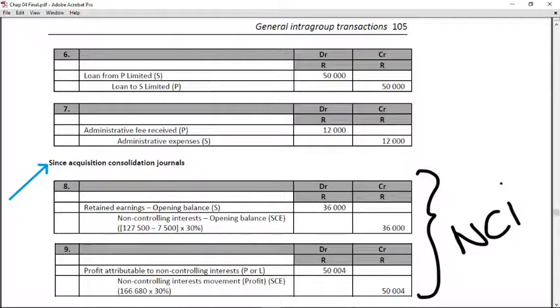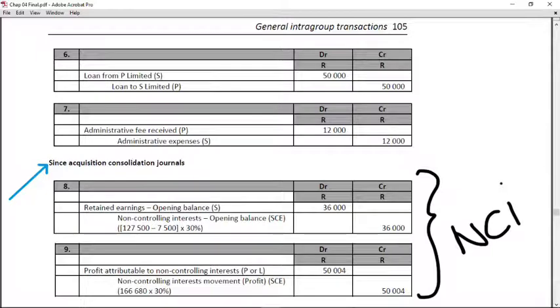Why are we working with movements? We have a trial balance, opening balance for the equity items of the subsidiary. We've eliminated the at-acquisition amounts that are included in those trial balance amounts. We are left with the movement in the equity that's allowed to be in the group, and that equity of S that's allowed to be in the group needs to be attributed to the equity participants. By attributing a portion of that movement to NCI, you are left with the amount in that balance attributable to the owners of the parent.